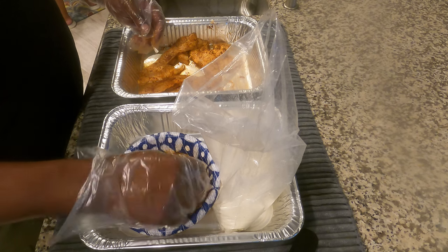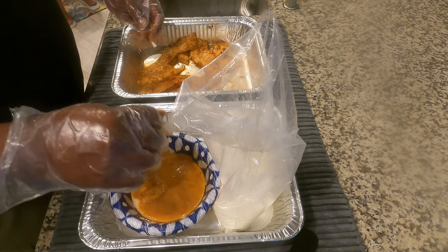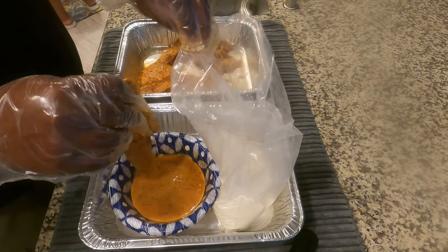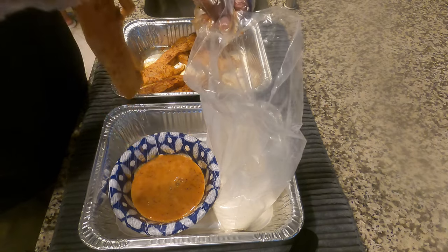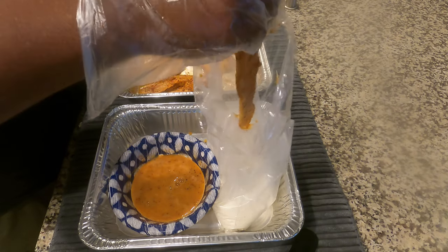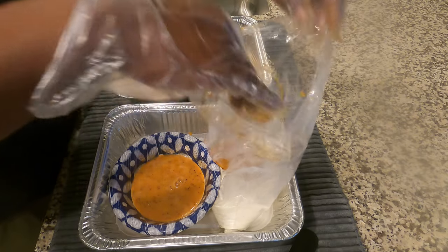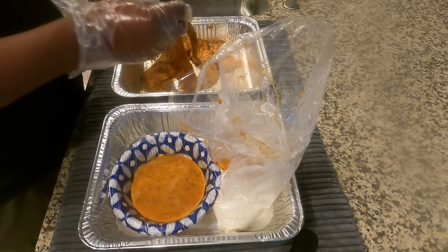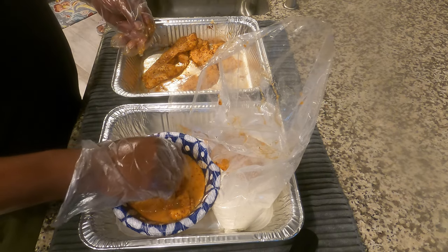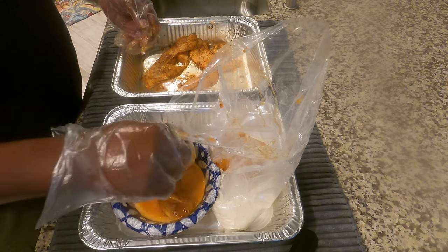First I take it, and so I dip it into an egg wash. And the egg wash is just three eggs that's whipped up, and the amount of eggs is gonna depend on how much fish you got. So three eggs whipped up, season them with cayenne pepper and garlic. And black pepper.